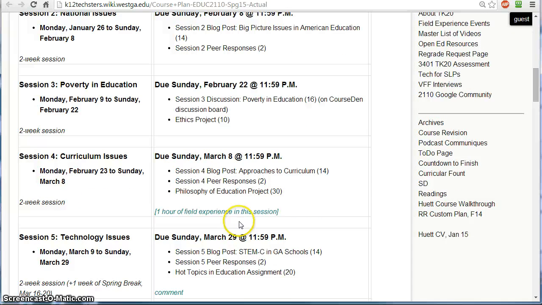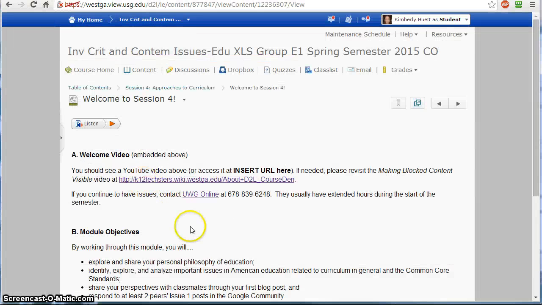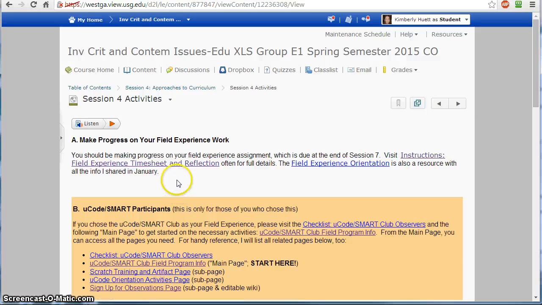I don't know why those things aren't showing. Normally when you have a Dropbox that's due, it'll automatically go into the calendar, so I need to look into those settings and make sure I'm understanding that right. So always check out the course plan to remind yourself what you're doing and when it's due.